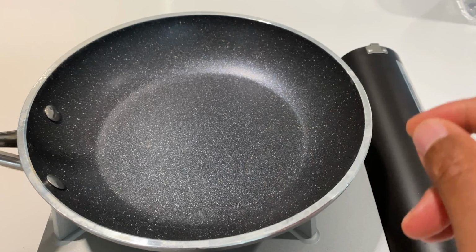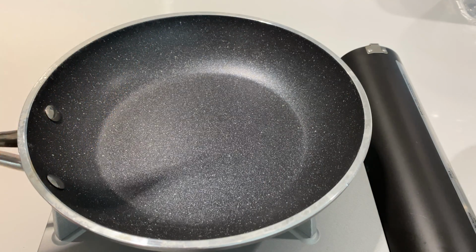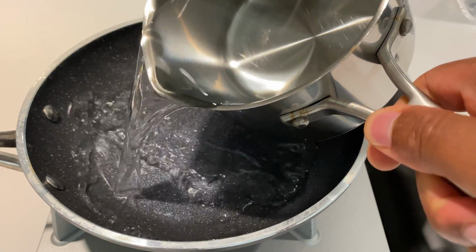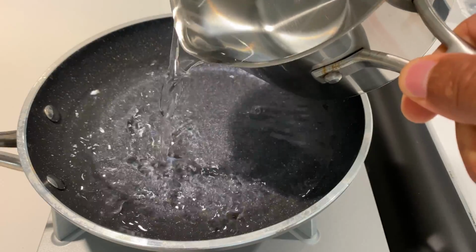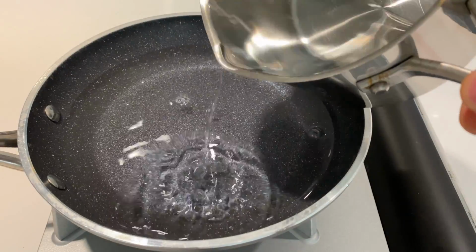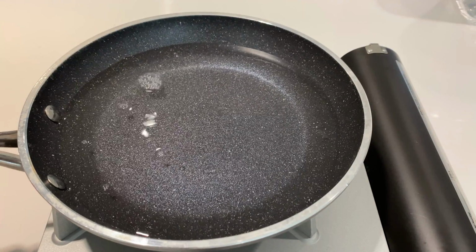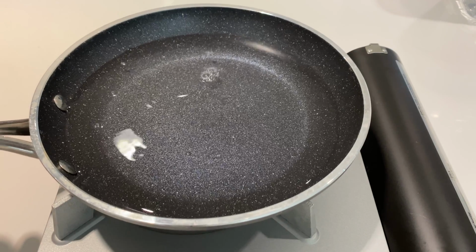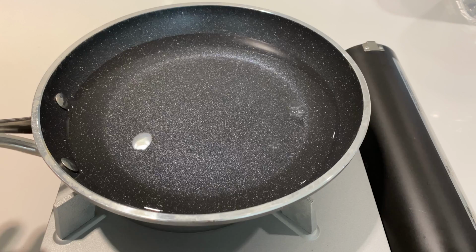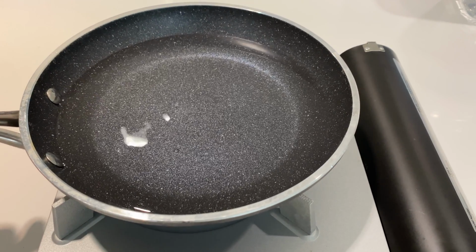But before I open this up, I'm going to go ahead and get the water boiling. And I'm just going to go ahead and pour some water into the pan. And you're probably wondering, why am I cooking it in the pan? But I find that the flavor of the ramen noodles is so much better when it is cooked in a pan, but that's just my preference. I might be a little bit off, so I'm gonna go ahead and light this. Turn on the flame and get that boiling.